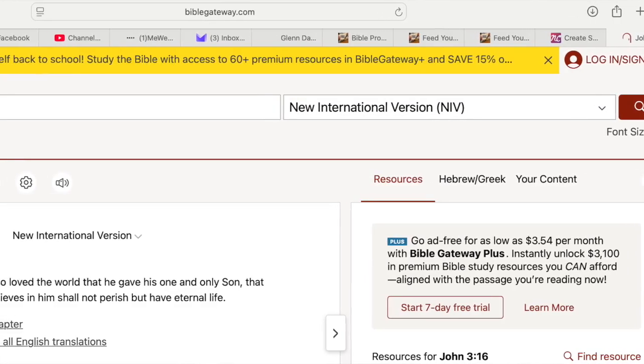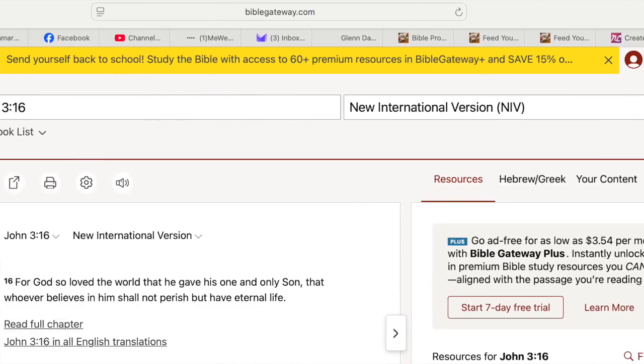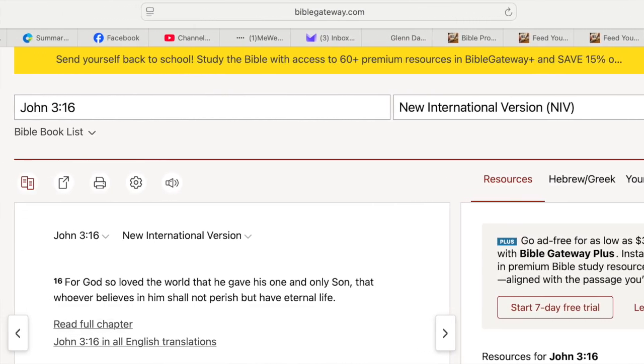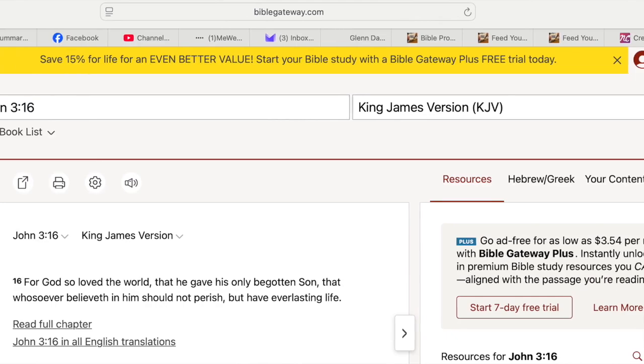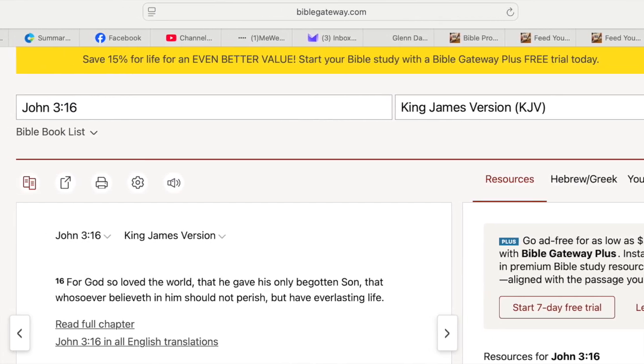For those who do not use the King James, the easiest way to use the features of the Strong's Concordance and complete this lesson is to look up the verse in your version and then look it up again in the King James Version and see which words are used in the King James. A good way to do this is with a Bible search program like BibleGateway.com, which we've used earlier. You can search for your words in whatever version you're used to, and then, after you found them, with a switch of a button, you can switch it to the King James Version and find out the words used there. You will then have the word that you need for the Strong's Exhaustive Concordance.